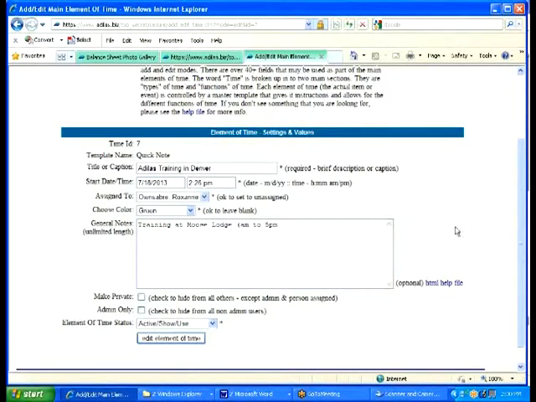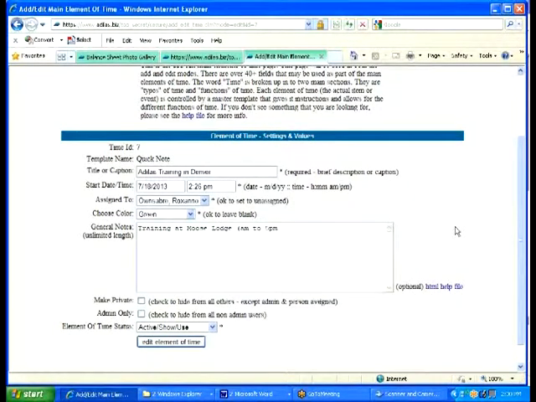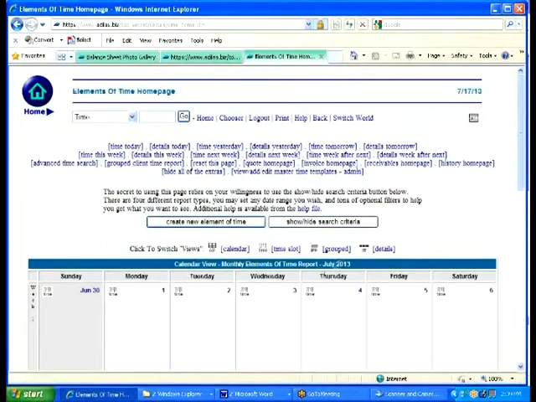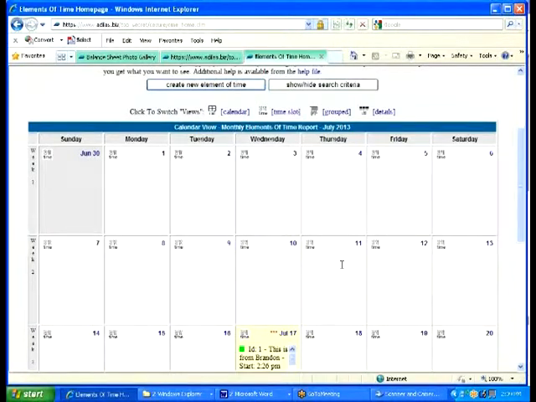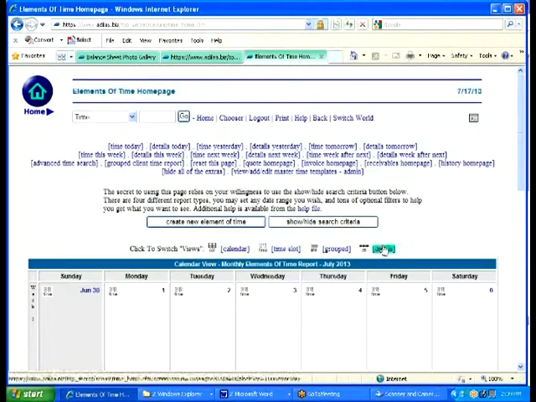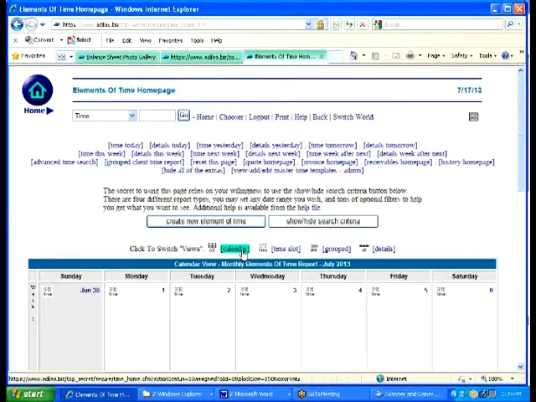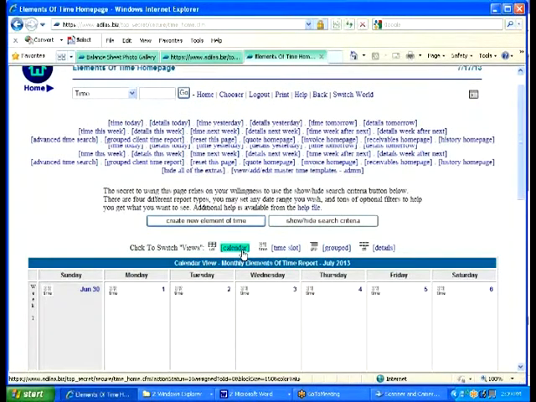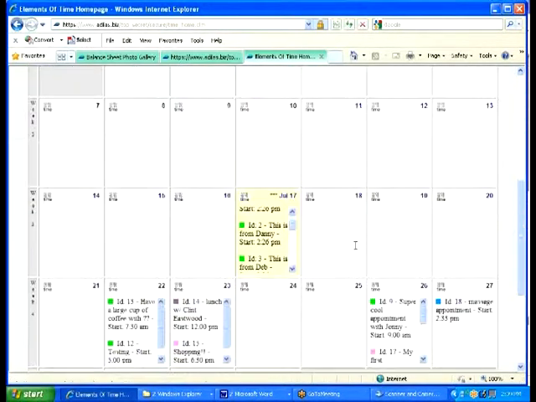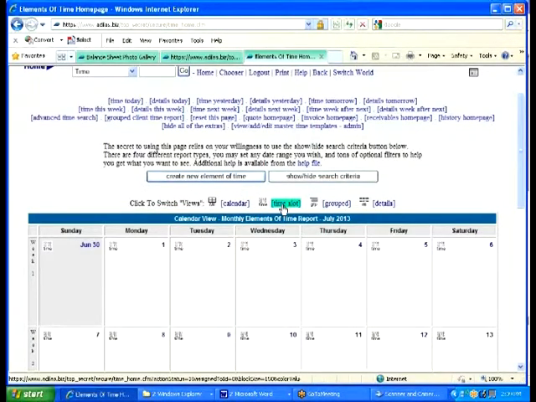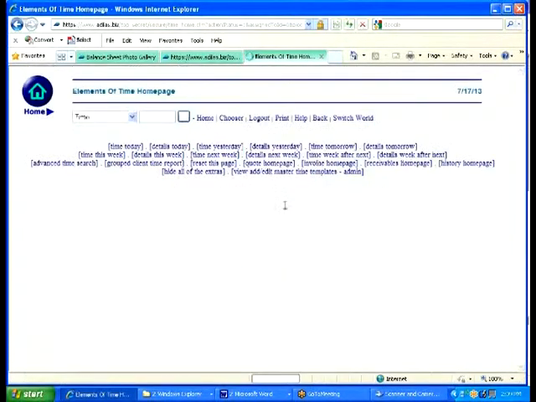Correct. So what I wanted to show you here, I'm going to go to the Elements of Time homepage, and I'm currently viewing the entire month, all of July. So we've got a bunch of little things in there showing on the calendar. I'm not going to do anything else except change these views, and I want you to see the exact same date. So I'm currently in the calendar mode, and we've got some different little random things all over the place. If I click time slot, it'll start on week 1, and it'll show me all of my different little pieces of the puzzle.